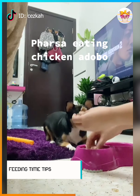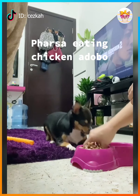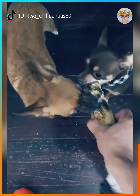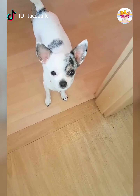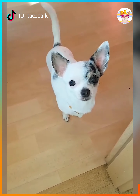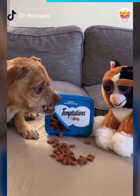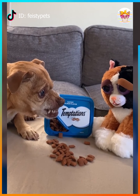Set a relaxed feeding schedule so that your Chihuahua knows about when a meal is coming. This is important — you don't want to be looking for the dog when meal time arrives. Plus, a stable schedule will benefit their digestion. Teach your dog to sit before you place the food bowl on the floor. If the dog is sitting, it won't jump at the bowl and spill food all over the floor. Keep children away from your dog during feeding time. Your pet should never feel it has to defend its food against toddlers or older children.